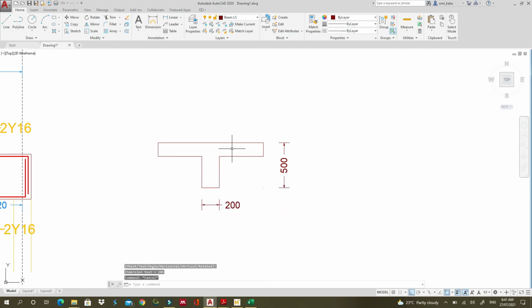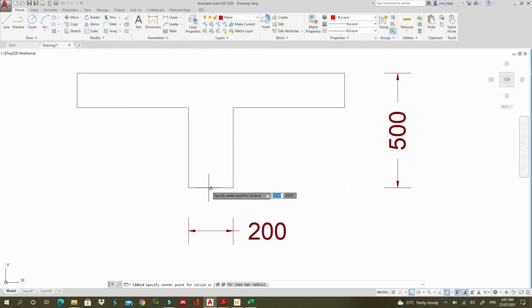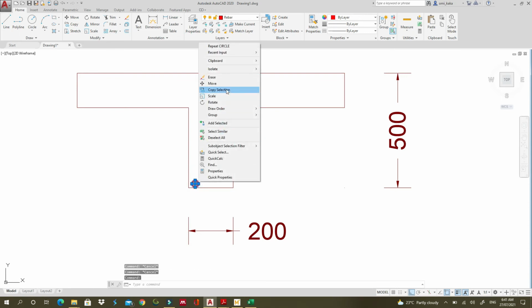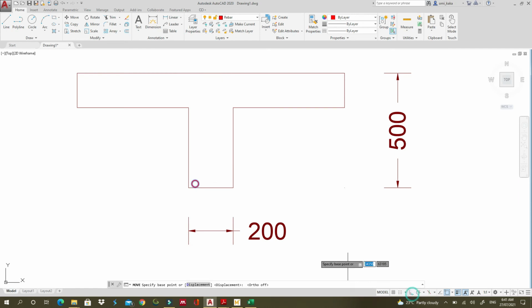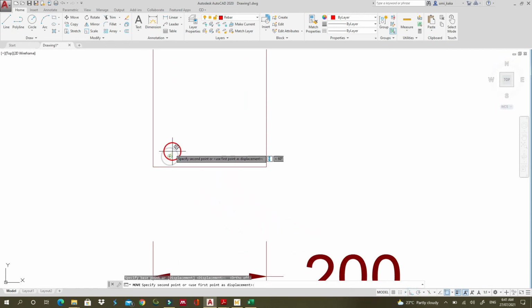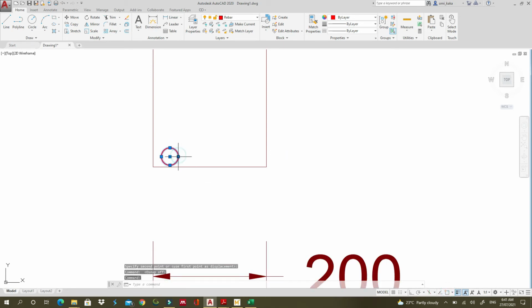Right now we can draw our reinforcements. Use the rebar, and then we can put one, and let us position it very nicely. Say here. Oh, sorry, I had this one too.